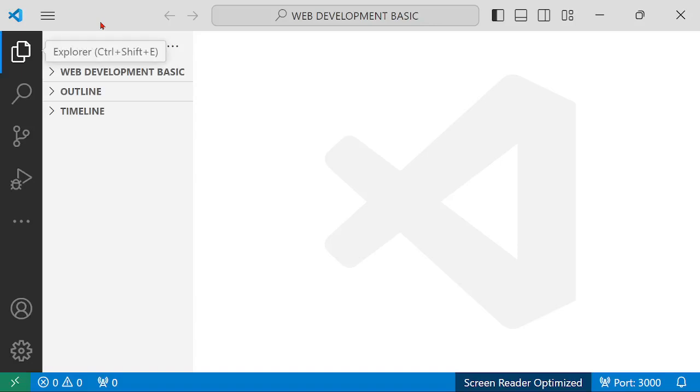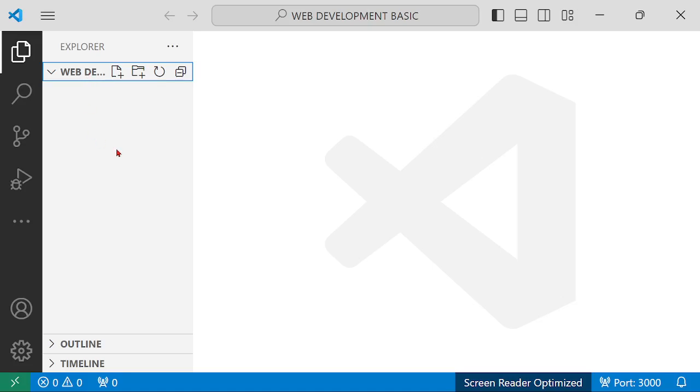How about we start HTML development? Right now I'm using Visual Studio Code, or VS Code, which I recommend you use to start HTML programming. All you need to do is create an empty folder dedicated to your project. Like I did, Web Development Basic. I click on it, it is empty, and I click first file. I'm gonna call it about.html page.